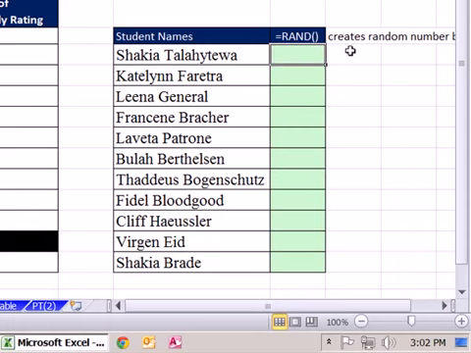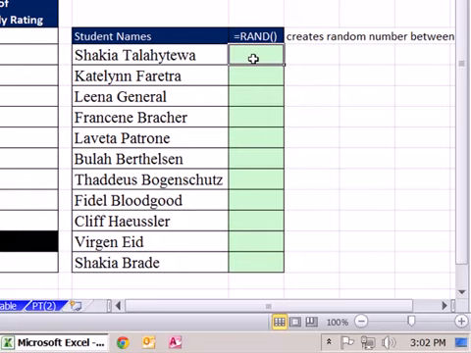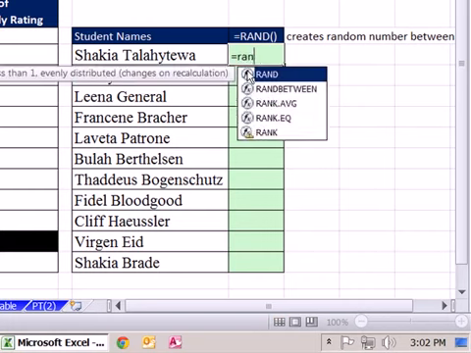Still another great example for sorting is, what if you want to randomize a list? Well, that means we need to add an extra column with a formula that adds a random number. And we're going to use the RAND function. So equals. By the way, the reason this isn't calculating is because there's a space right there. If you have a space and then the equal sign, it doesn't know that it's a formula. The equal sign says I'm a formula. It means you're telling Excel you're going to create a formula, RAND.